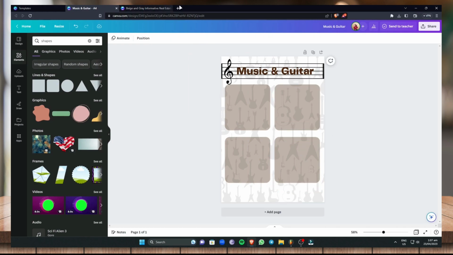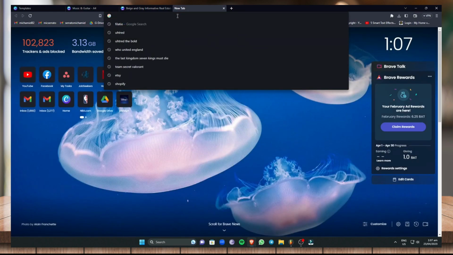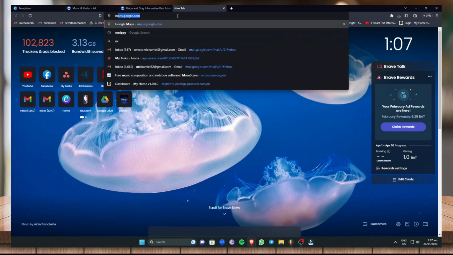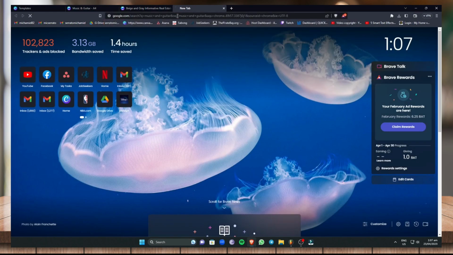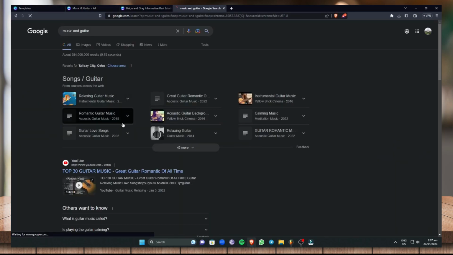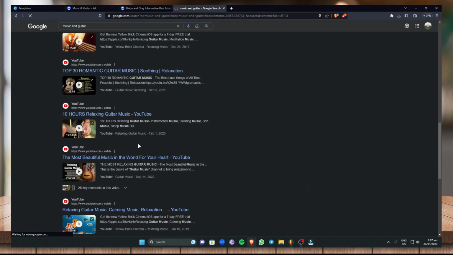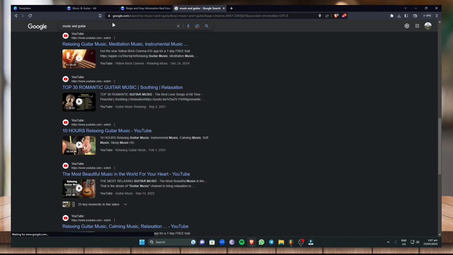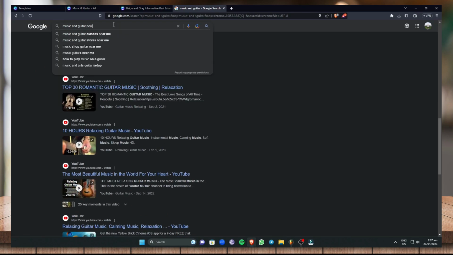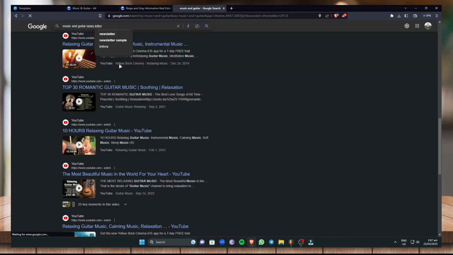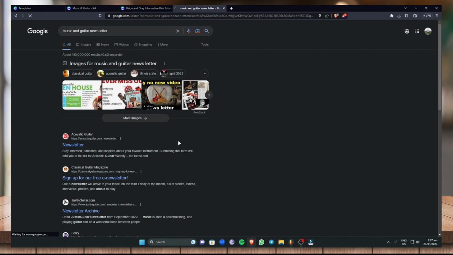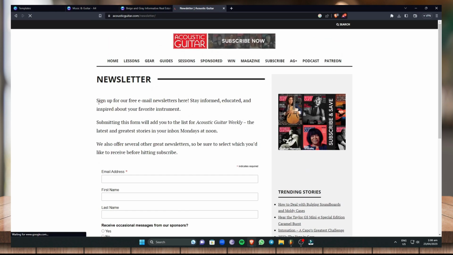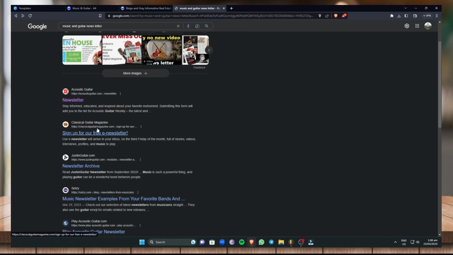And now let's add a text. So I'm just gonna search for a text right here about music and guitar, and obviously you want to add your own text. So let's say I'm just gonna add this text right here.